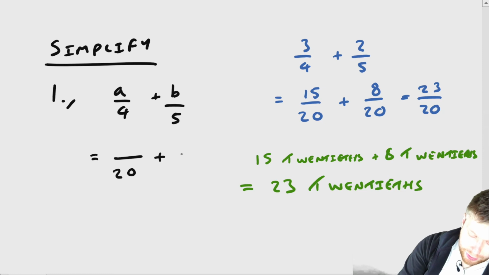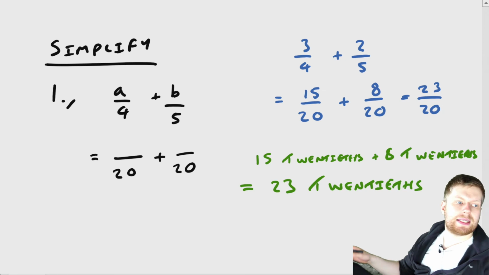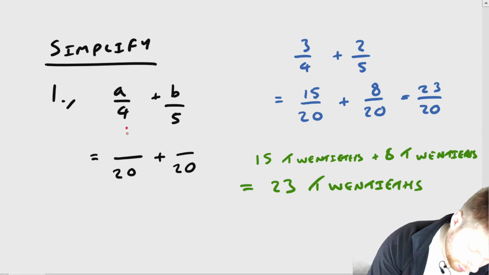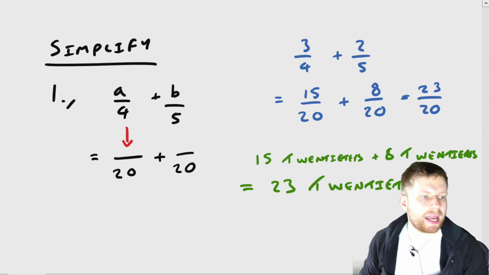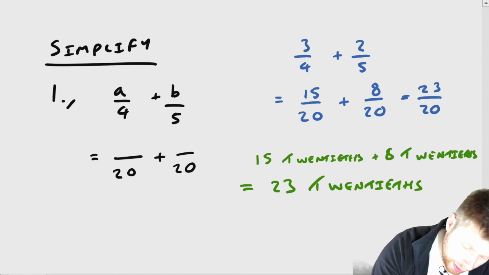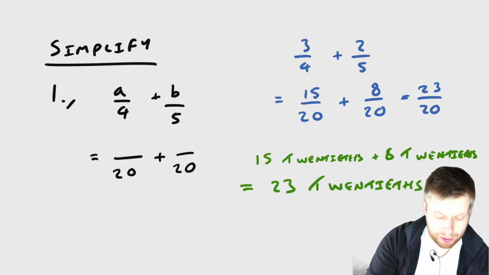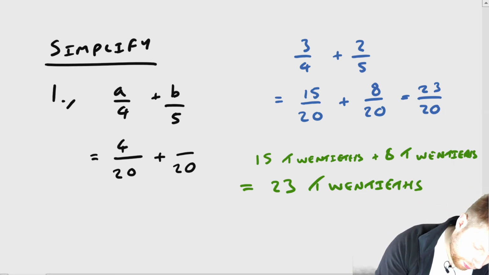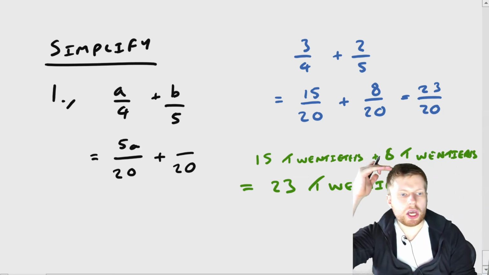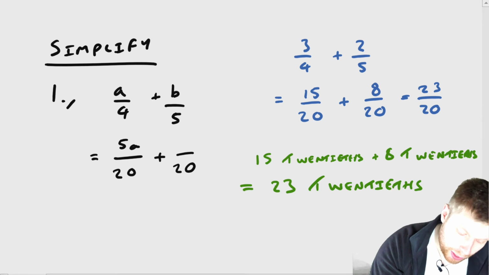If I have a denominator of a quarter and a denominator of a fifth, I can make a denominator of a 20th. That's going to be common. Then I need to think, what have I multiplied that first fraction by to get a 20th on the denominator? I've multiplied by 5. So if I multiply that a by 5 as well, I'm going to get 5a. I've multiplied numerator and denominator by 5 with the first fraction.